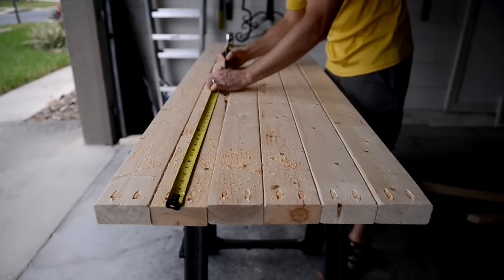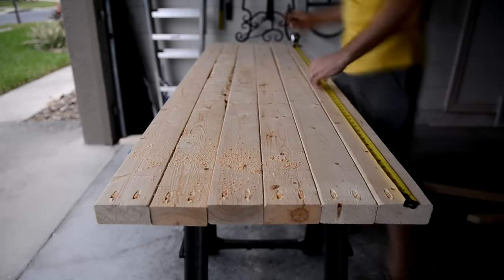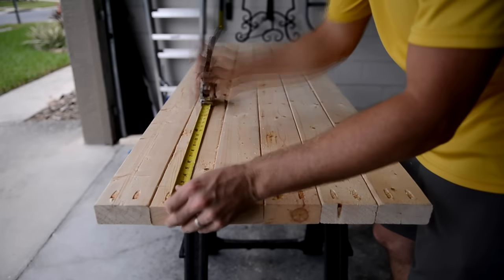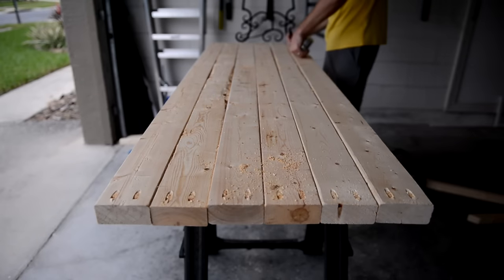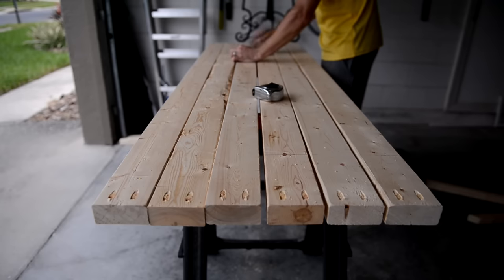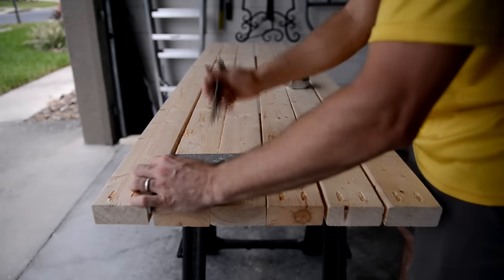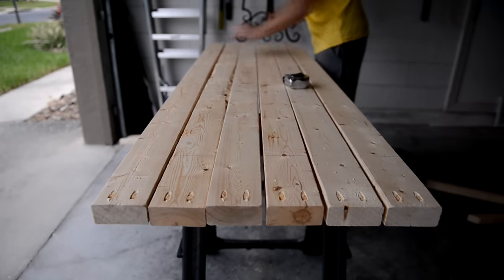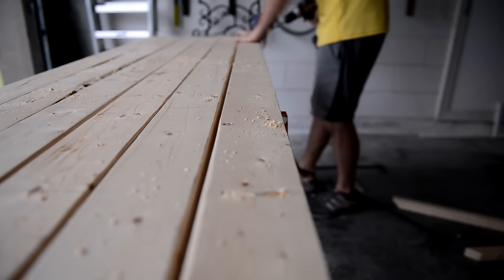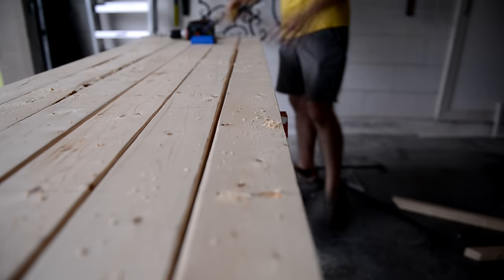I love pocket holes. I tend to stay away from any kind of glue or goop, so I decided to use pocket holes to join these pieces together. I alternated where the holes should be on each board, so I ended up with three holes on one board, two holes on the next, then three on the next, and so on. I also added holes on the two outside boards in order to screw into the border.